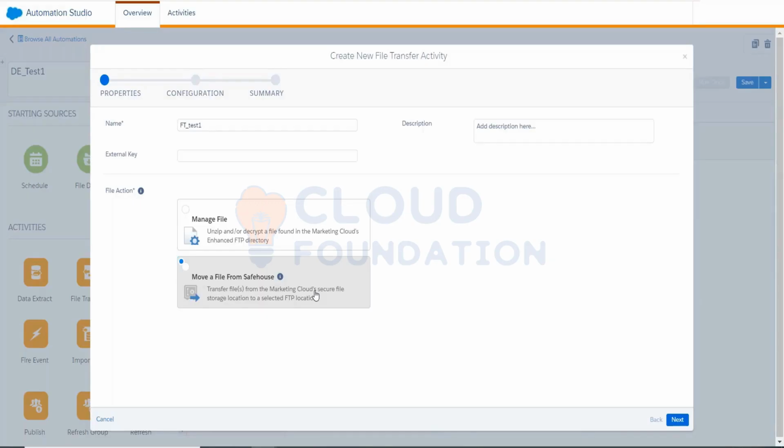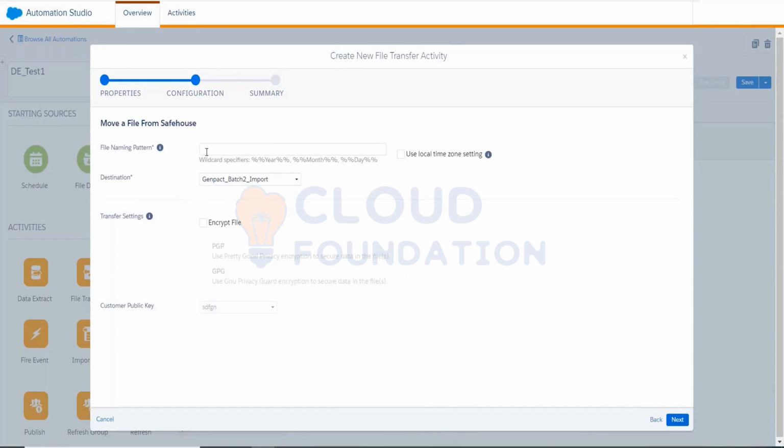In case you are getting a file from a third-party system, that's incoming, so we have to use the managed file. File transfer can do two operations: it can import the data and also export the data. What we are trying to do now is exporting the data, so we have to pick up this option.